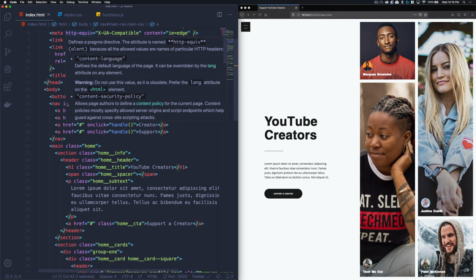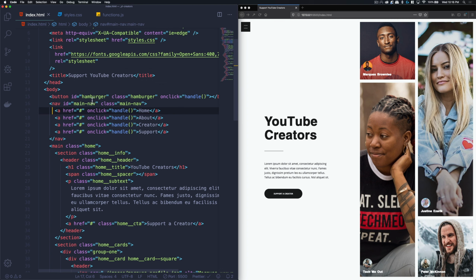And we're going to do the same thing for the hamburger. So let's go ahead now, instead of nav, we'll call this const hamburger. And go ahead and copy this, paste it in, and it's going to be looking for something called hamburger. And the reason that we write this is because we're going to be using this multiple times.